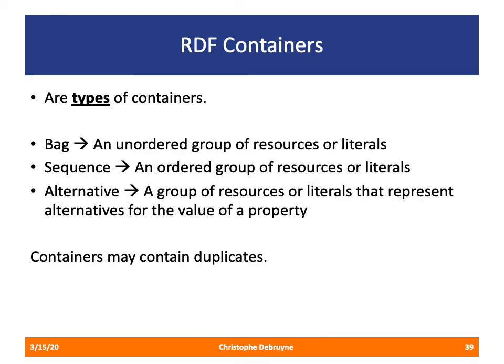So far we have seen that in RDF we can describe things, and things are either anonymous, they don't have a URI and therefore they're blank nodes, or they have a URI, so they're named. And things can have relationships with other things via a property, or a relationship with literal values via a property. Now, the RDF recommendation also provides other types of constructs that we will cover.